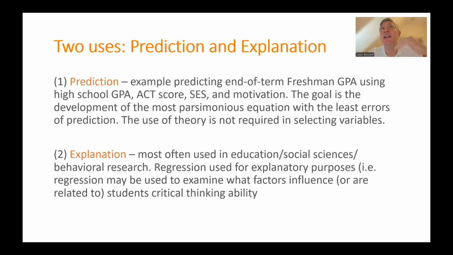So it's trying to take your old search history and what you're currently looking at and build a model to predict what you might be interested in. That's all based on a type of regression model. In academia, we mainly use regression for more explanation type purposes. We want to examine what factors influence or what factors are related to some phenomenon. And so we'd use it for more predictive purposes.